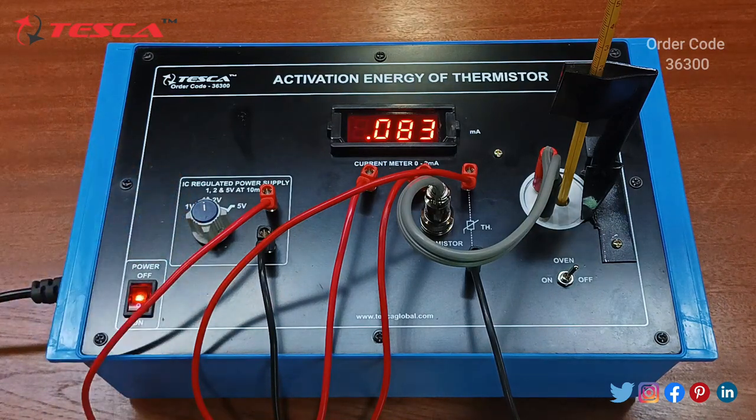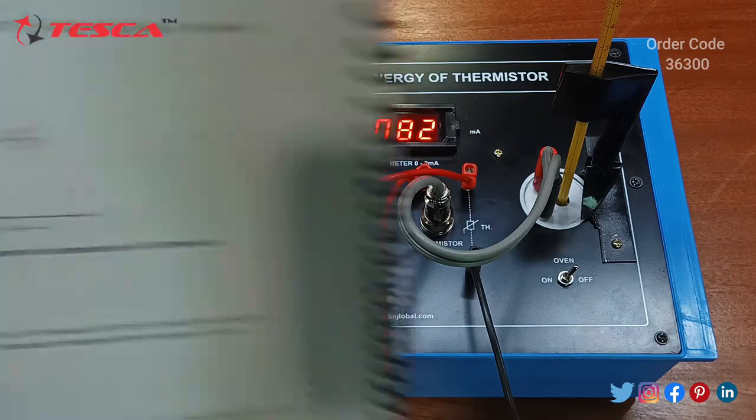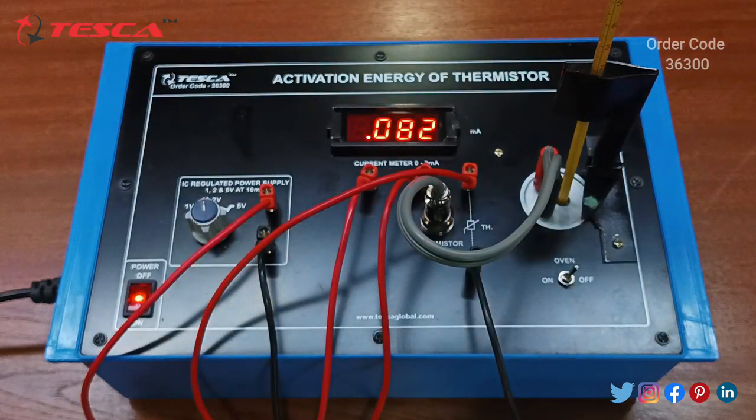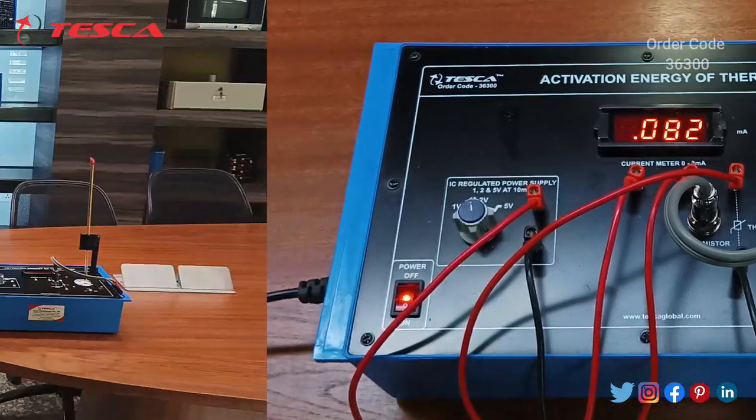Similarly, we have to do it for 5 volt, and then we have to form the observation table and plot the graph, and there we will find the slope like this. That is how you can perform the experiment using this activation energy of thermistor trainer kit. That's all the demonstration from my side.